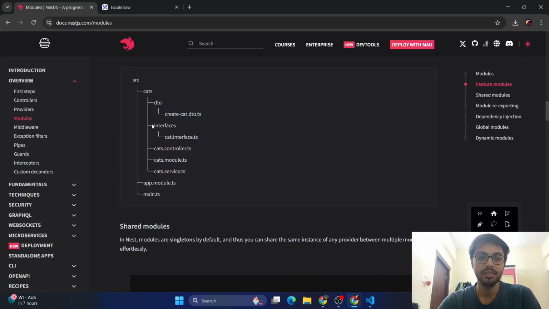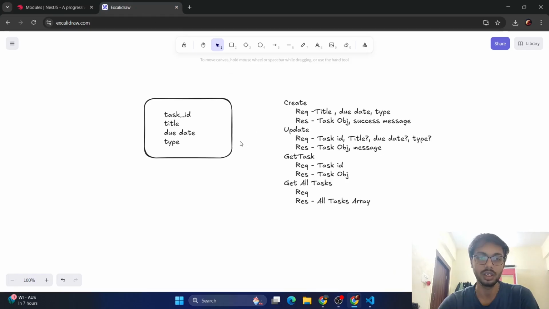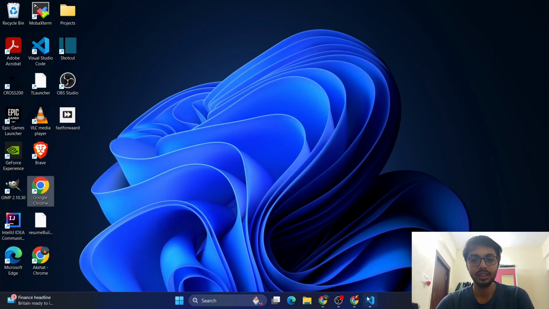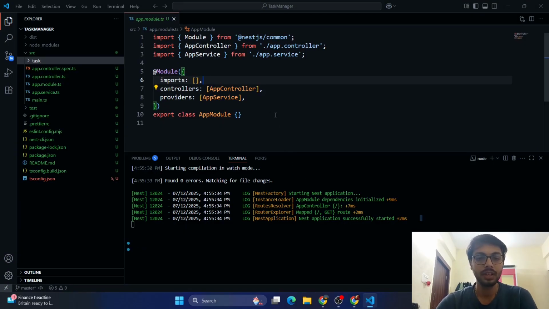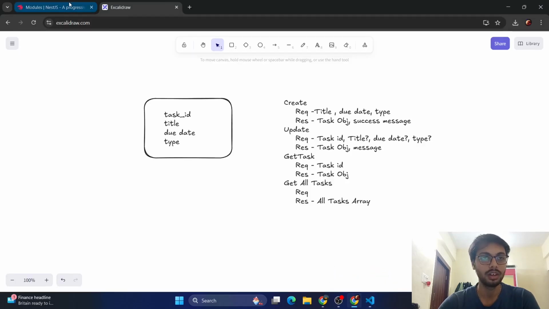We'll create an interface for task because we just saw, that's why I took a type in here, so that we can explore, like let's say there is a type of task and we want to add more types in future, how can we do that. So we will create a DTO for task, and I'll just check what is the CLI command for it.